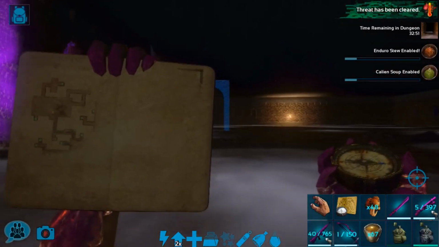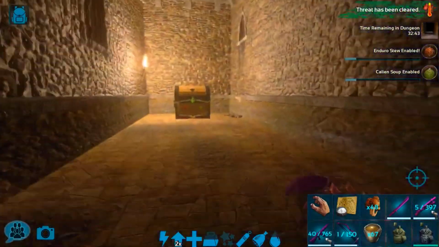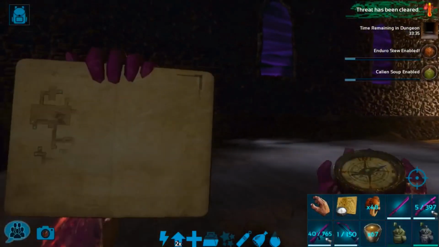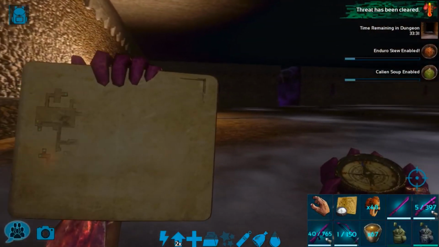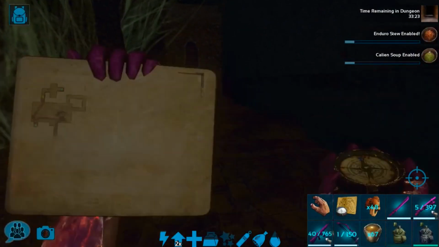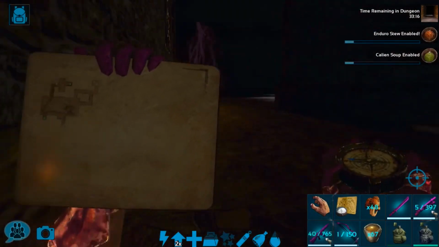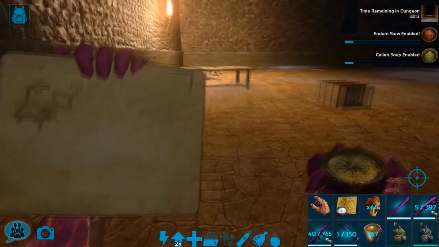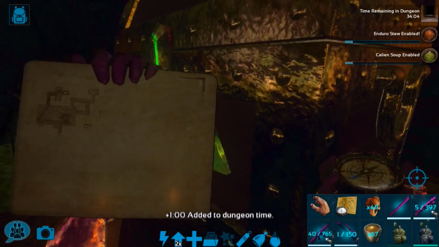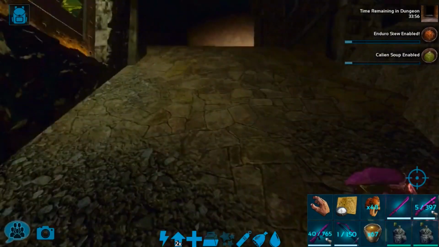So now, where am I going? This way? Yes, we'll go this way first. Get this loot crate. What's in this? Oh, a dodo rug, so that is a premium item. And then down here. Okay. Oops, another dark room. Water room, perfect. Oh, that's another premium item. A rather useless birthday suit one, but still premium.